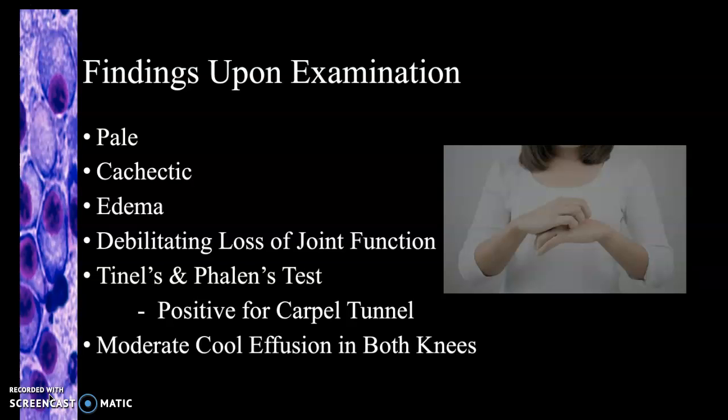The Tinel and Phelan's test resulted in a positive diagnosis of carpal tunnel, and this test is pretty simple for the physician to do in the clinic. It's done where you do some palpitations of the hand and the joint here, and you're trying to stimulate the neuropathy and tingling sensation that arises with carpal tunnel. The Phelan's test is where the patient would take their hands and put them down like this, trying to stimulate that sensation of neuropathy and tingling that arises with carpal tunnel.